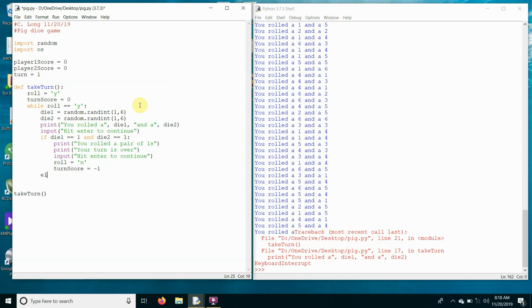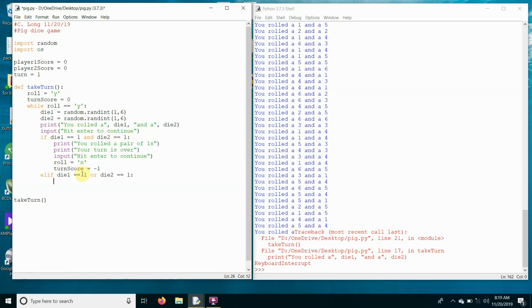The next thing we need to check for in an elif statement: die 1 equals 1, or die 2 equals 1. This is a very different statement than the last one. In the last one, the if only runs if both numbers are 1s.